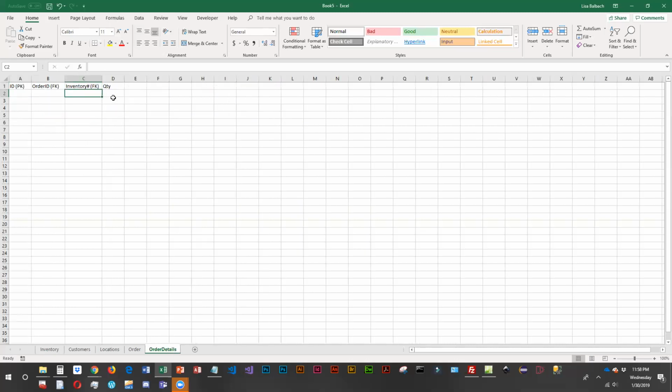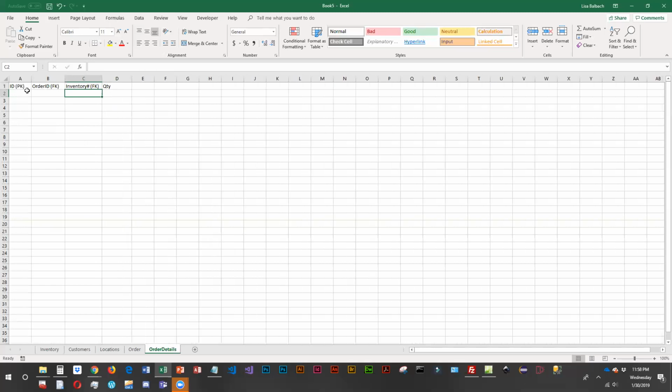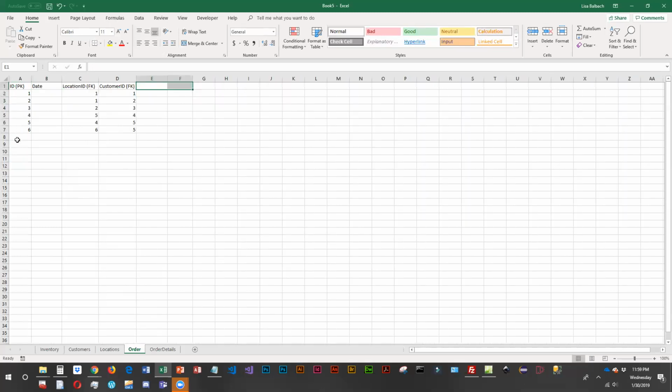And if we're storing the quantity here, we will be able to pull the price information from our inventory table, multiply it by the quantity, figure out how much they paid. So the order detail ID is going to be completely unique. And it's going to track back over to the order number.